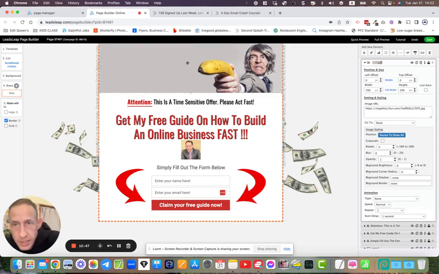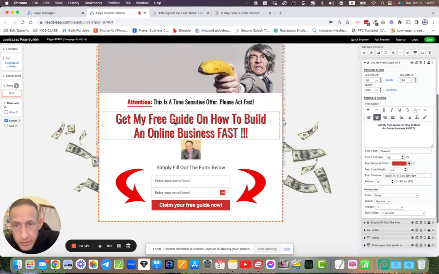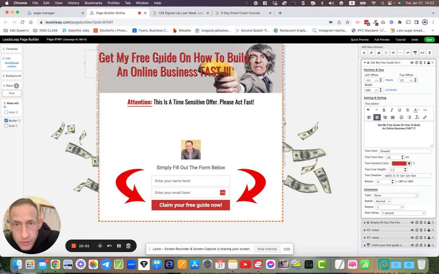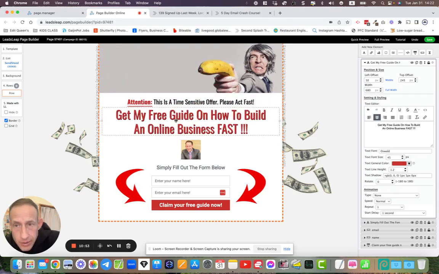I mean, you can put text over images. You can drag everything. Everything can be hovered over and layered. You can put anything in the foreground or in the background or anything you like.